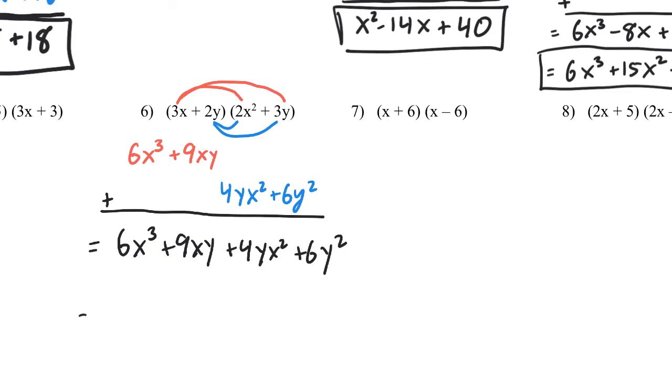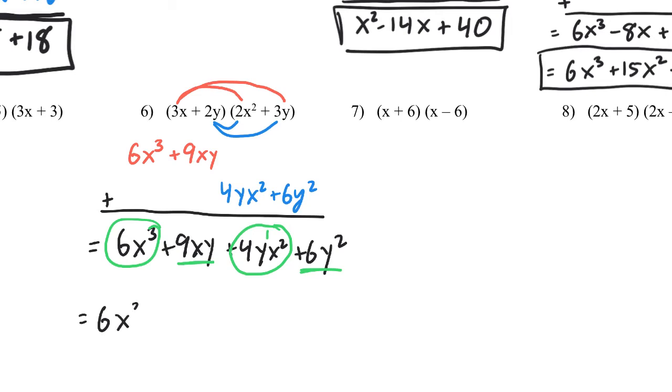We do still have to put this in standard form. So one thing with standard form is the degree of a term is the sum of the exponents. So this 4yx squared is actually a third degree term and should come before our second degree terms. We have 2 third degree terms and 2 second degree terms. It doesn't terribly matter the order that the third degree terms are in, but you can always default to alphabetical order if you'd like. So x comes before y, so you can put the one with x in it before the one with y, but there's not really a standard operating procedure for that.